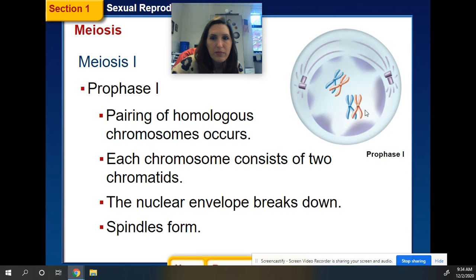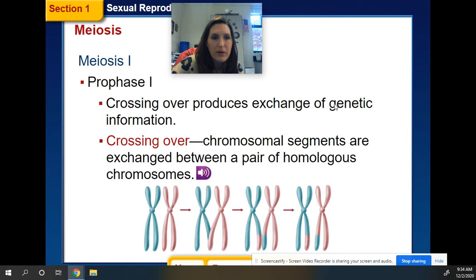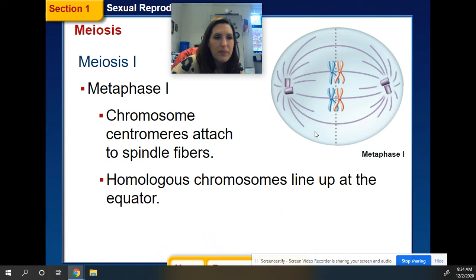Okay, prophase 1, pairing up, nucleus starts to disappear. That's just like mitosis, right? It's the same thing, except it's a little bit different. All right, we did crossing over. All right, metaphase 1 looks a little different. Normally metaphase in mitosis had all the X's on the equator line, but this lines them up by homologous chromosomes. So we're going to be separating homologous chromosomes. We have 2 X's on that equator line.